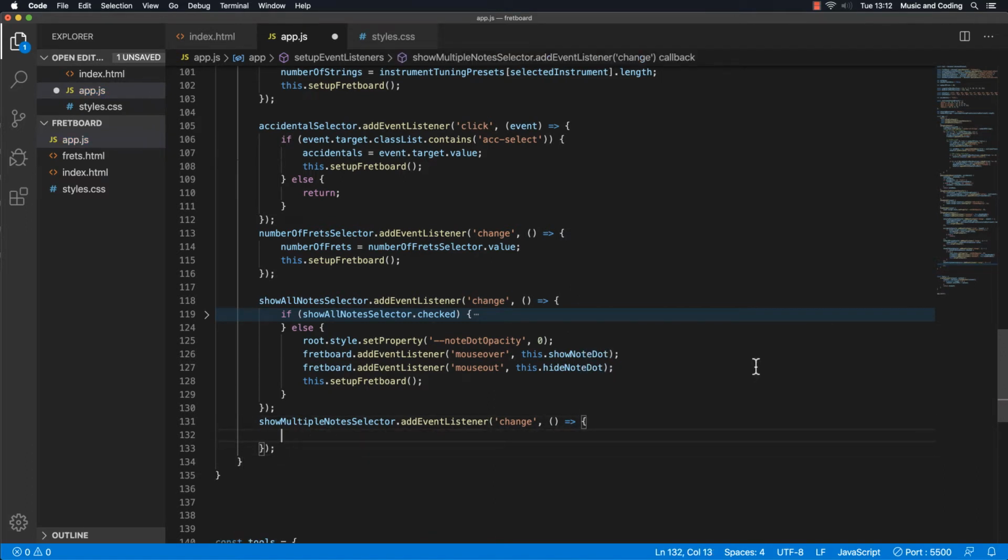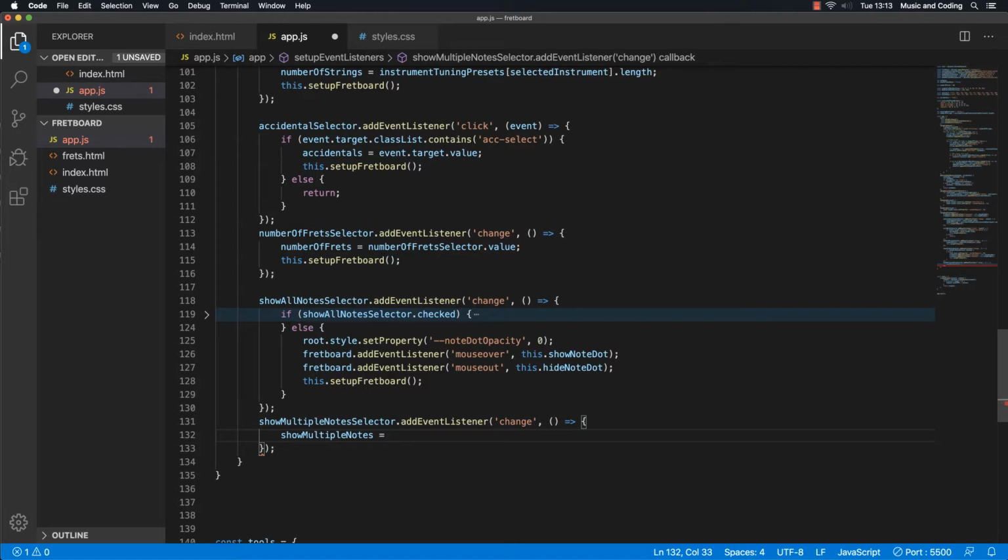Okay, and the only thing we're gonna do here is take the show multiple notes that we set to false up above before, and we're just gonna use a negation operator. So we want to set it to the opposite. So if it's false, when you click on it, it'll be true, and vice versa. So if you click on it while it's true, it'll go back to false.